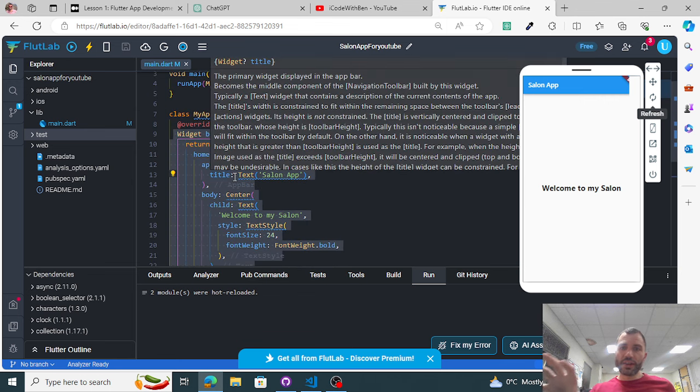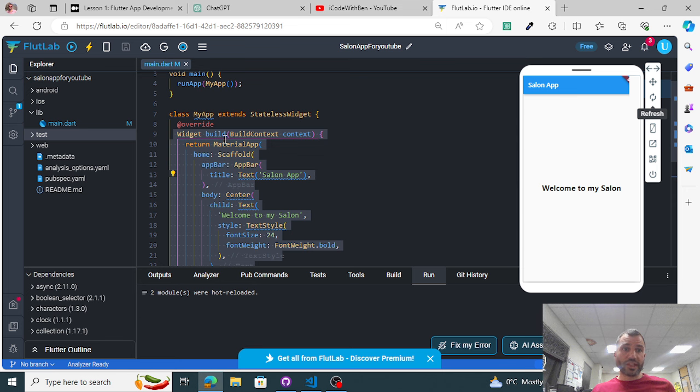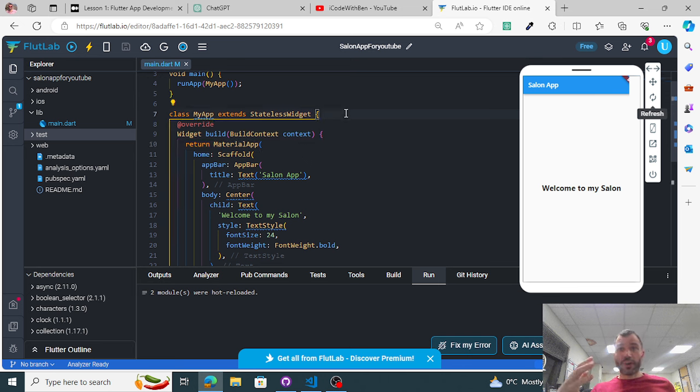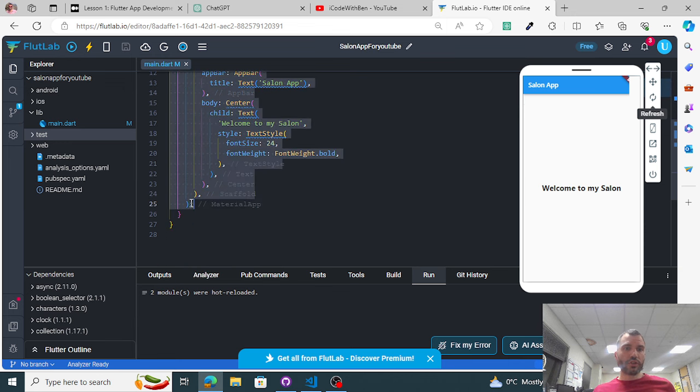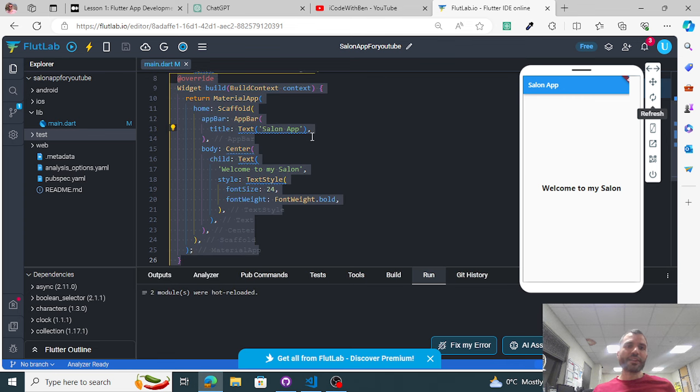So every screen in Flutter is built with widgets. You can have normal code and functions as well in this class that does something, but every screen, as you'll see, will have a widget, and the widget defines the layout. It's a little bit like HTML, a markup language. You're saying, I want this button here, I want this form here, etc.